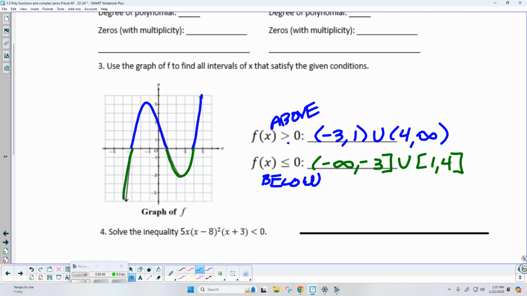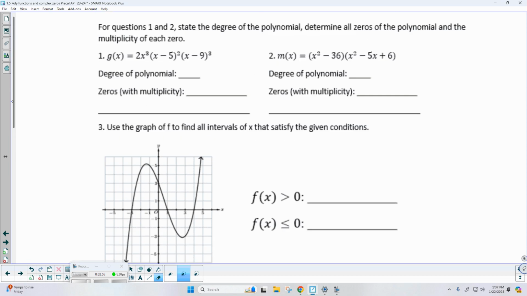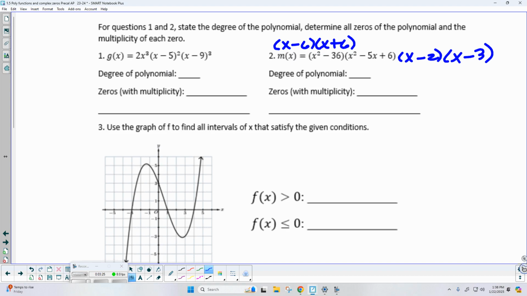2. Let's take a look at 2. All right, now on 2, we're finding the degree, we're finding the roots, and then we're listing the multiplicity. In fact, the only difference between numbers 1 and 2, number 1 was factored for me, so we have to go ahead and break things apart. So this difference of squares is going to be x minus 6 times x plus 6. What two numbers will multiply to give me 6, but add to give me -5? Okay, there we go, -2 and -3. So this is going to be x minus 2 and x minus 3.